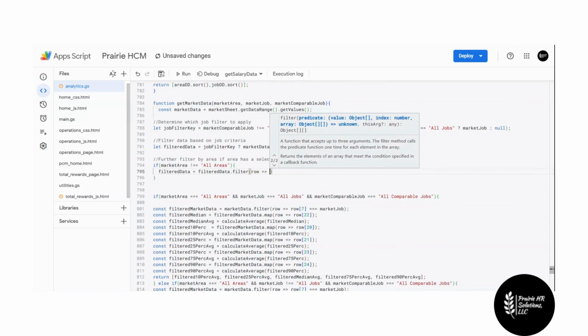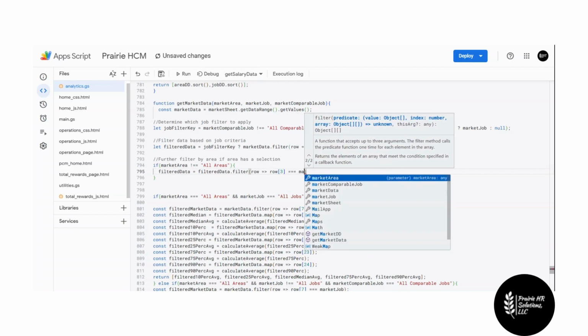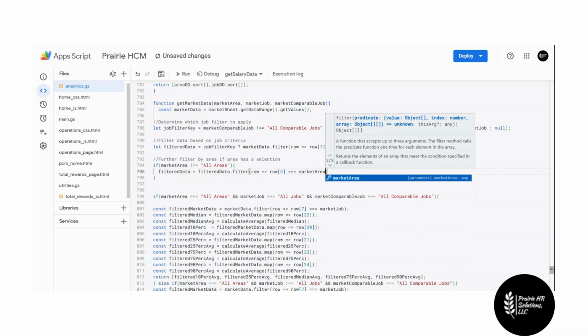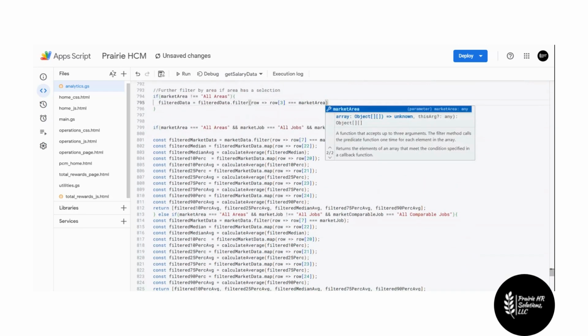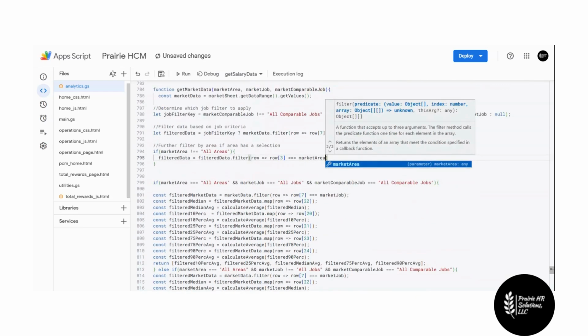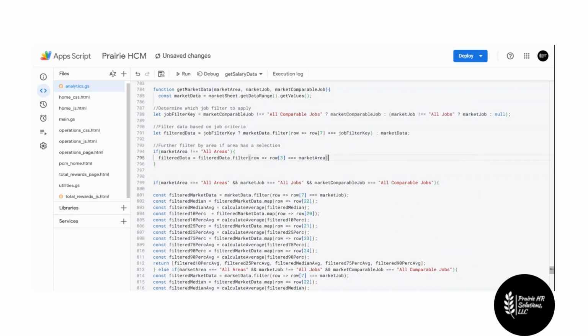Row, arrow, row, and that's going to be our index 3, and what we're going to be checking with that is our market area. So you can see we just grabbed this and put it in, right there. And then that should be that. Okay, good.